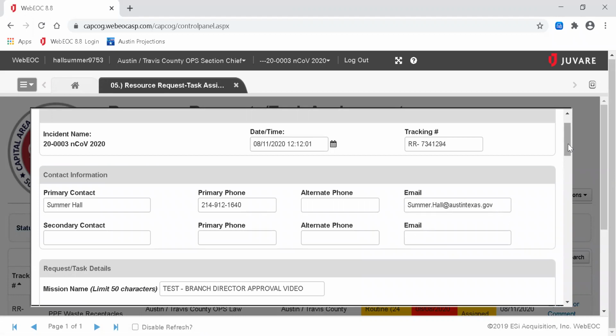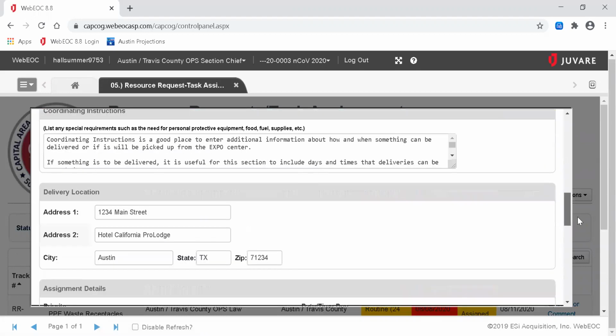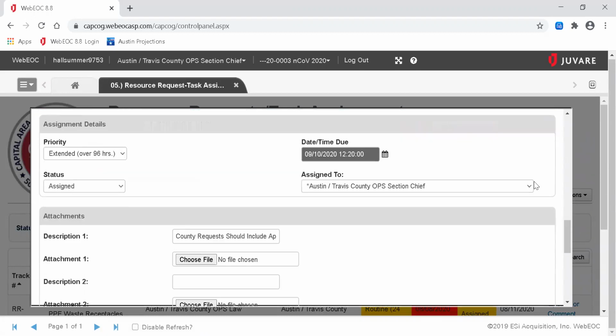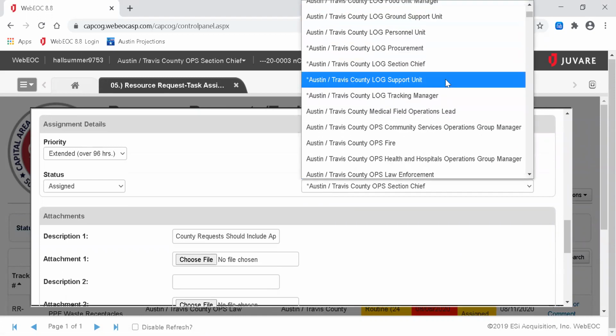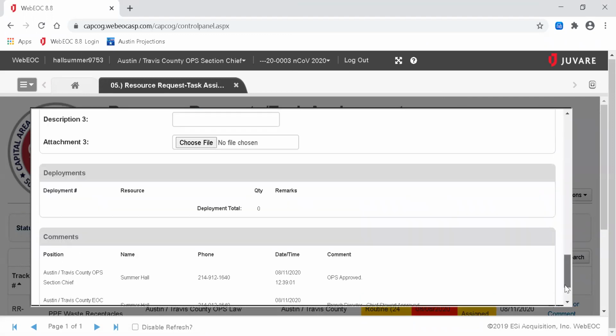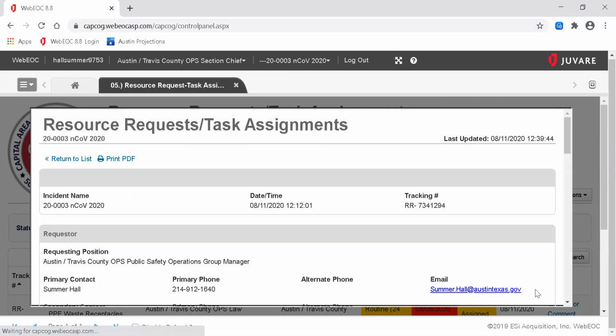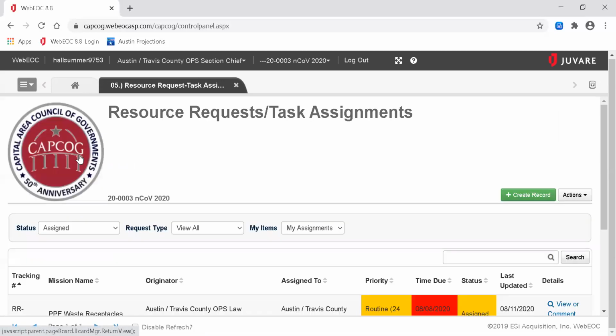So then we're going here, probably need to write down that number so I can actually close this one out. And then we would come down, and from operations, we actually leave it as assigned as well. And then we would send it over to the logs support unit. And then logs would handle it as usual. Okay, so that's basically how to do it. If you have any questions, please feel free to reach out to logistics or to someone in operations. Thank you so much.